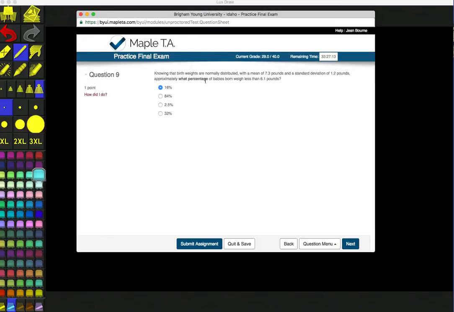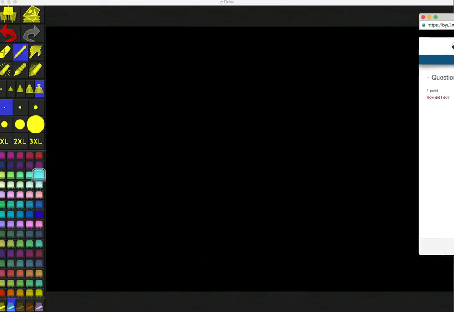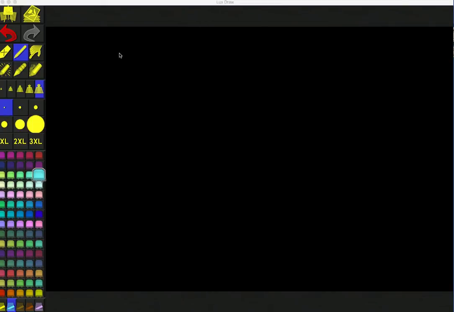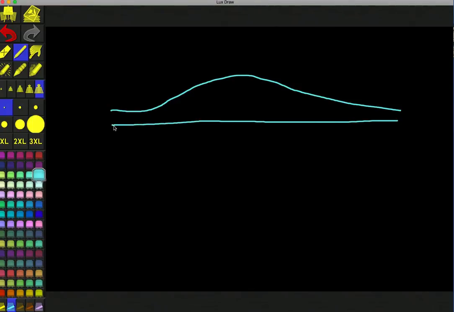If it asks what percentage instead of what percentile, then they probably want you to do the little bell curve. Okay, so I'm going to show you that, but I'm also going to show you that it actually works out the same on this problem either way. I'm going to draw this bigger because last time it's not a very good bell curve. Oh well, pretend that's an even bell curve.